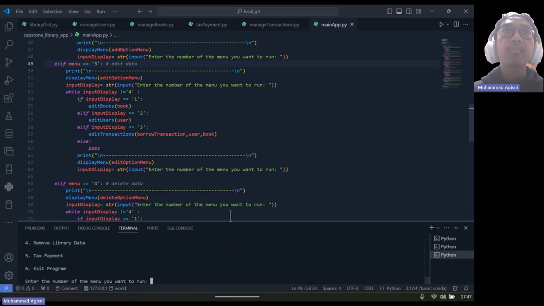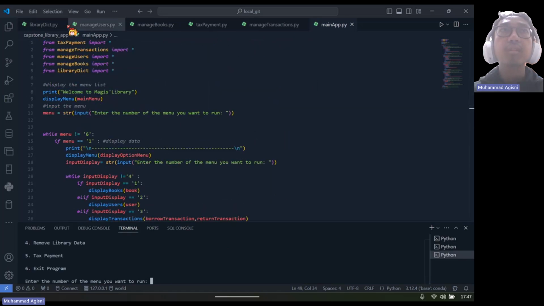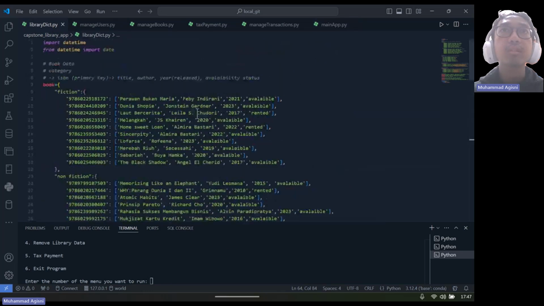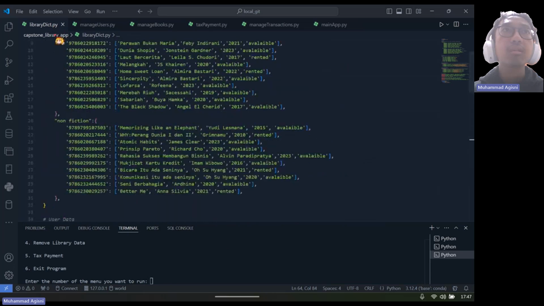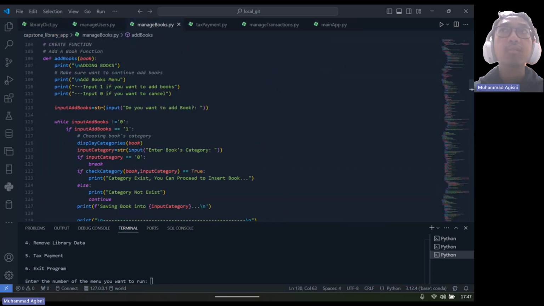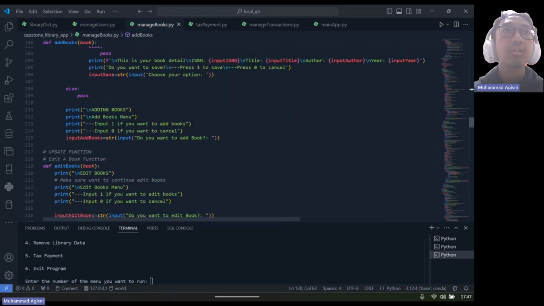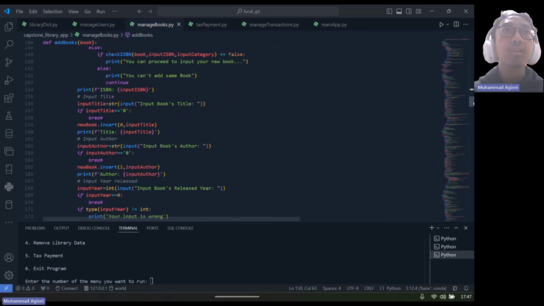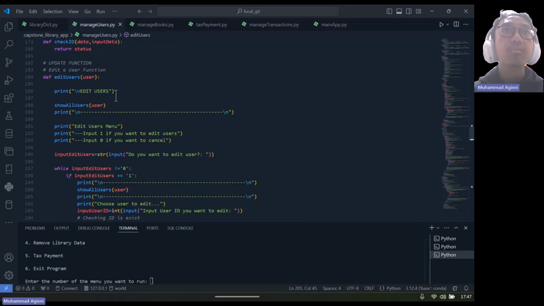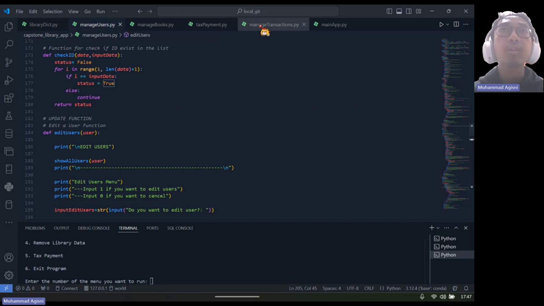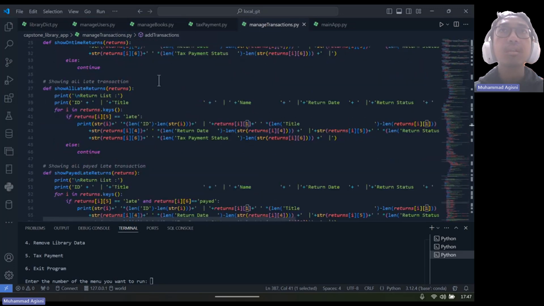I made the code for the main app using separate files. There's a default text dictionary that I use in library.py. There's manage book, which includes displaying the books, update, create, and delete. Same for the users in manage user.py, and the transactions for borrow and return in manage transaction.